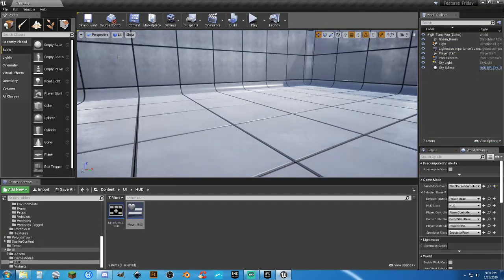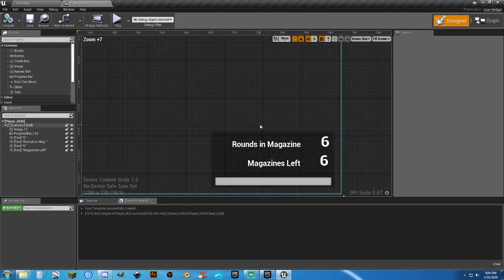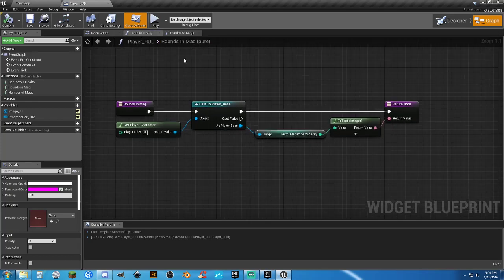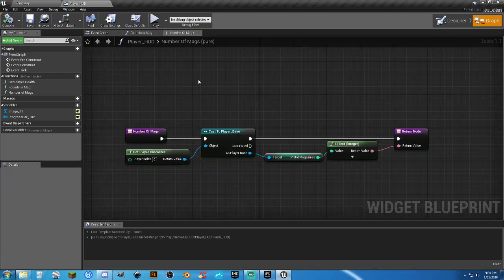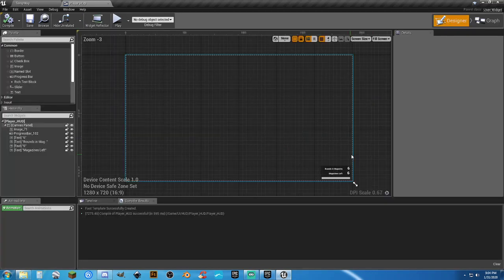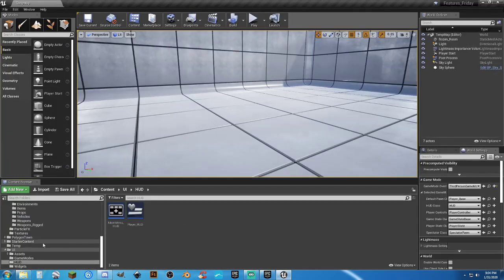And relatively quickly, we'll go through the player HUD. All I did was add in rounds in magazine on top and magazines left, and the numbers themselves. To get those for the rounds in the magazine, all we're doing is casting to our player character, getting the amount of capacity in the magazine, and then plugging that in. For the number of mags, same basic thing, we're just casting to our player and getting that. If you don't know how to set that for binding, when you have your text here, you can click right there and create a binding for it, and it'll create that for you. I've shown this before, but if you don't know how to do it, let me know.